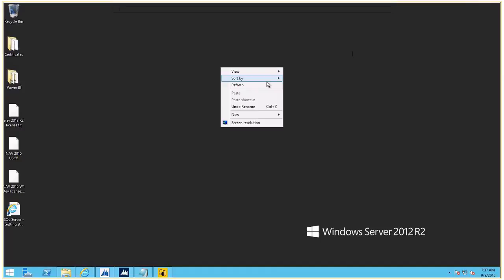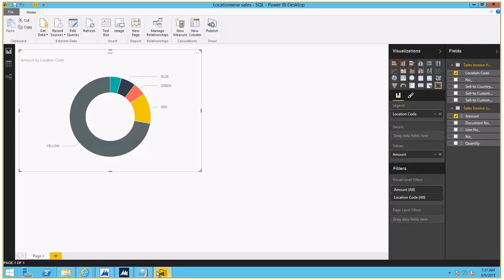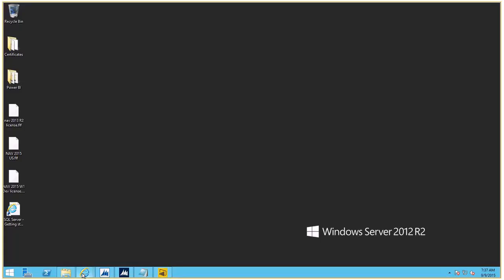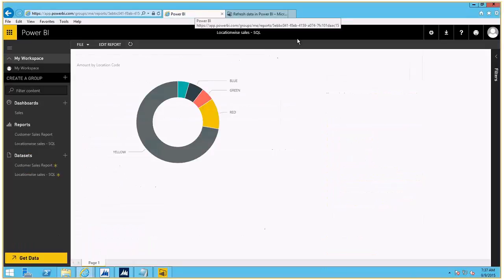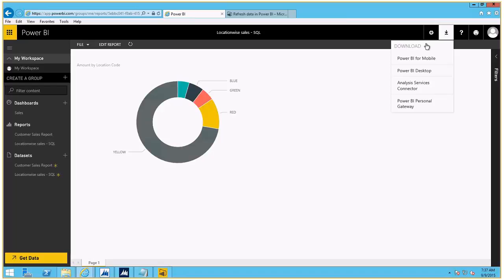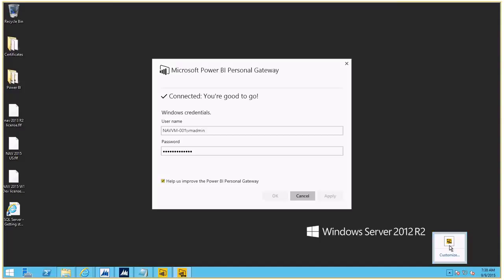If you still want to refresh Power BI data from anywhere in the world, you need to download something called Power BI Gateway. If I go back to my Power BI site under downloads, you'll see Power BI Personal Gateway. All you need to do is download it and install it. Once you install, it will start running on your server.